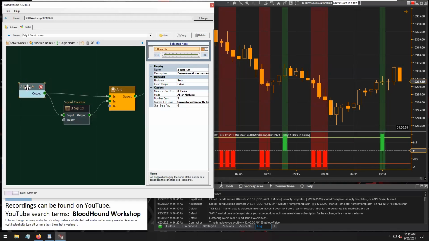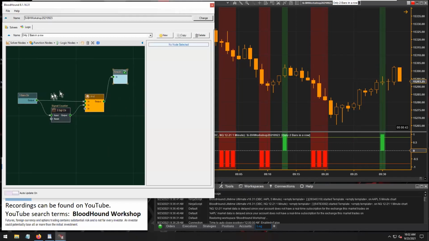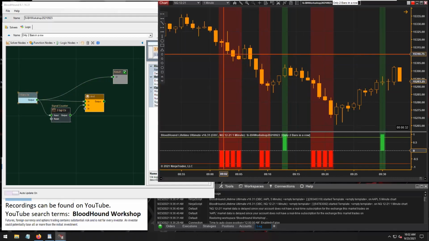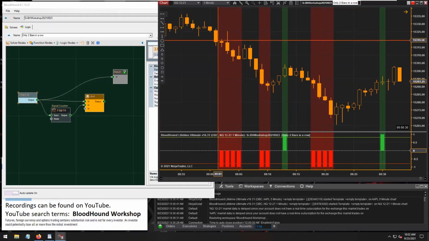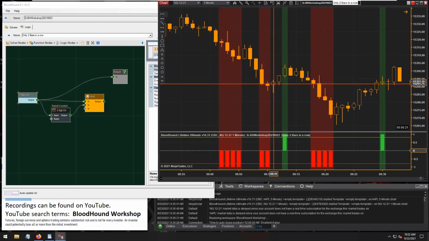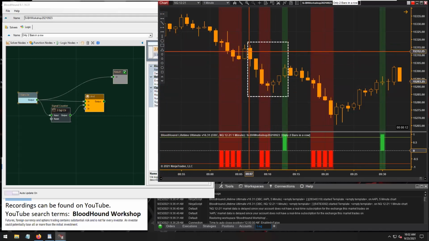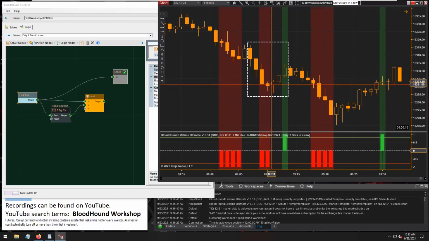This simplistic signal source here, the way it's working is, with my bar direction solver, you have to get 3 down bars in a row, or 3 up bars in a row. So you can see that, let's look at this area here. We have a bunch of down bars, and then they reverse to up bars.